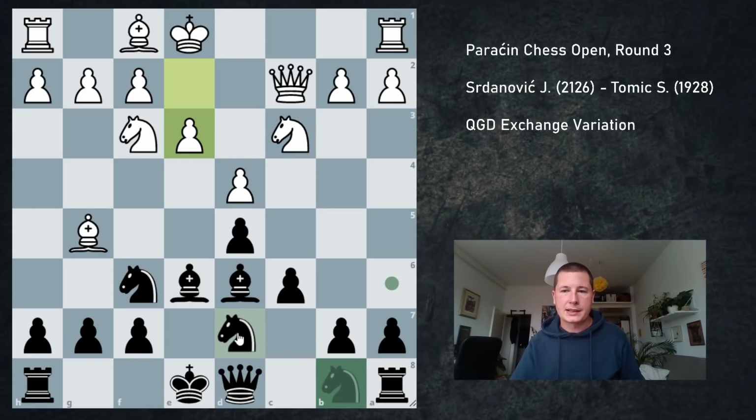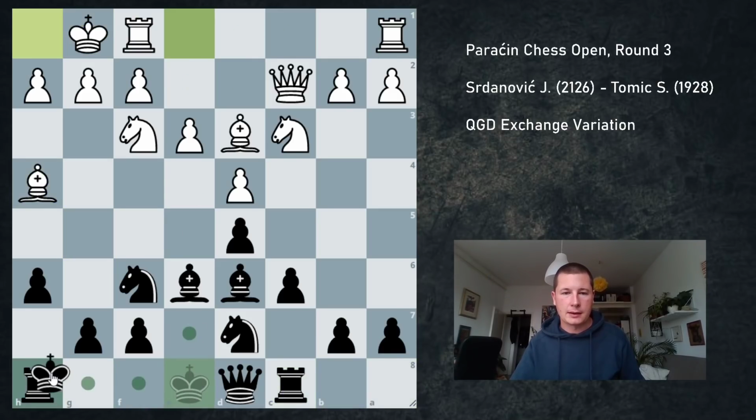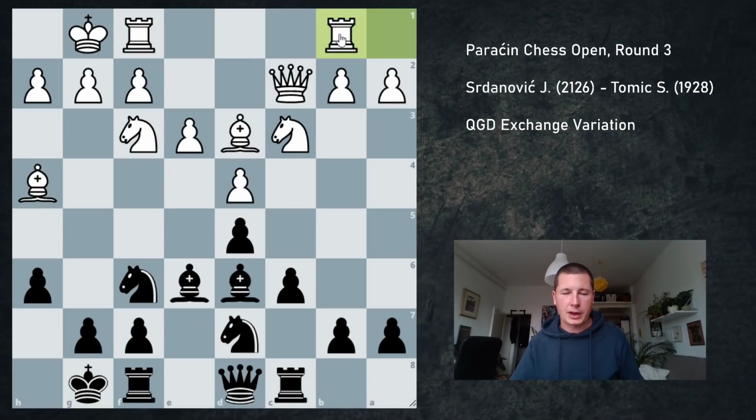Pawn e3, knight bd7, bishop d3, normal. h6, I can also castle, that's fine, or play queen c7, which is more common. Bishop to h4, rook to c8, both sides castle, and she plays rook a to b1.